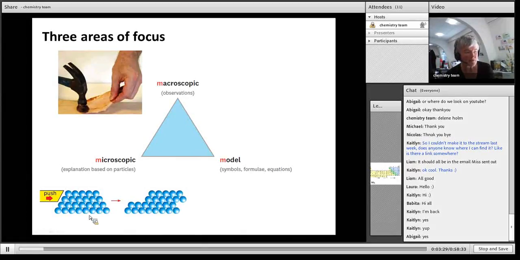And you need to have lots of specific detail. The more specific detail you've got in your explanation, the better. And then you represent it. Now, in this section, there's not many equations and formulae to write about. There would be some formulae, but you would certainly have it in your calculations later on when you do thermochemistry. So I've just got Au to represent gold and the fact that it's a solid. So I put (s) in brackets to show the state that it's a solid. So always keep these three things in mind.